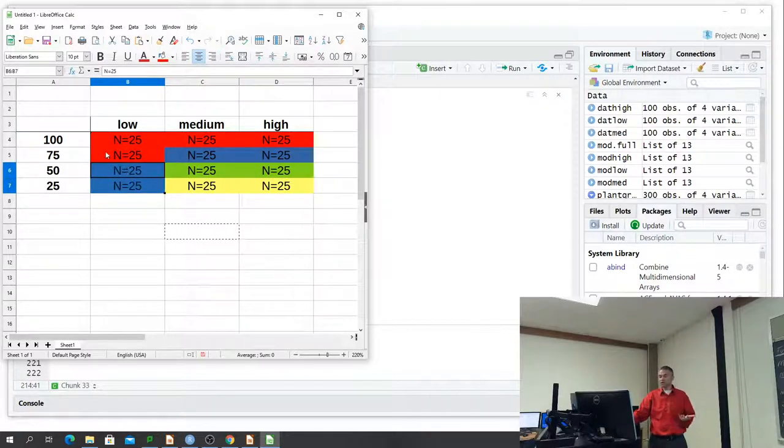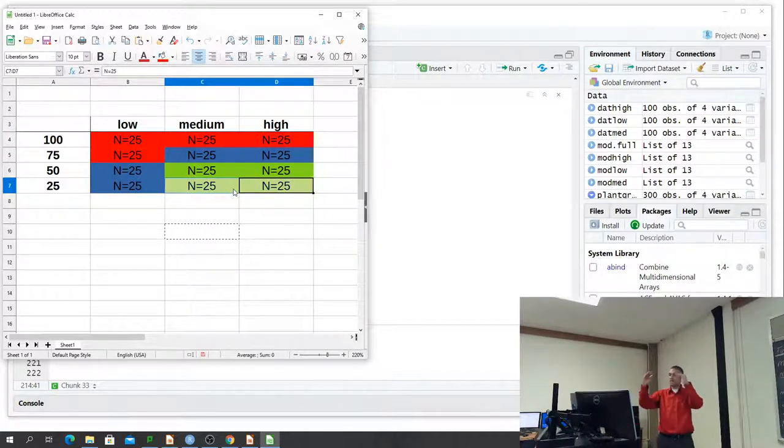So in terms of the graph, we had taller plants for these two, shorter plants for these two conditions. For the medium and the high, all of our comparisons are different. So the tallest plants were at the lowest light levels, and then we kept getting shorter as we increased the amount of light. Does that make sense in terms of plants? You reduce light intensity, they tend to grow taller to get more light.